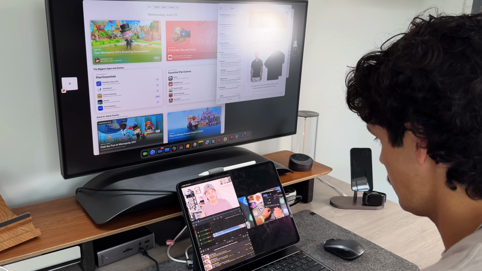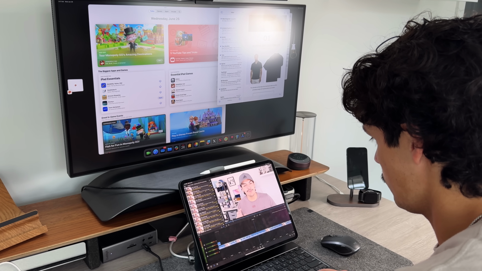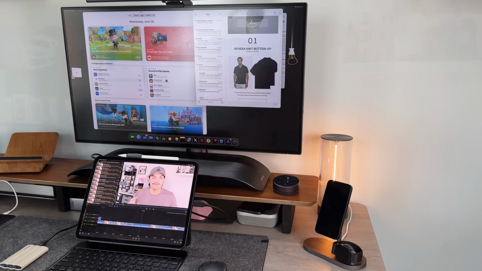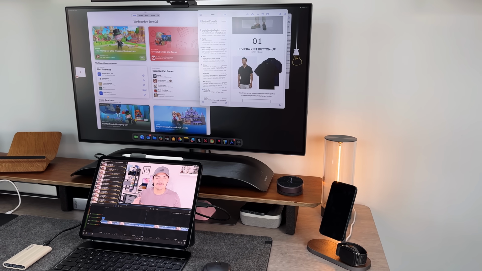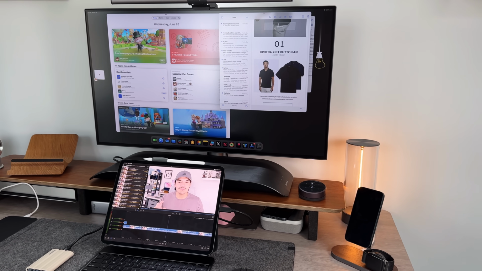I'm not just watching video on here or surfing Safari. I'm editing video with external SSDs while actually exporting and uploading to YouTube. So I'm using a lot of the internals of the iPad Pro and getting 9 hours of battery life, no problem. That is something that I could not say about my M1 iPad Pro.